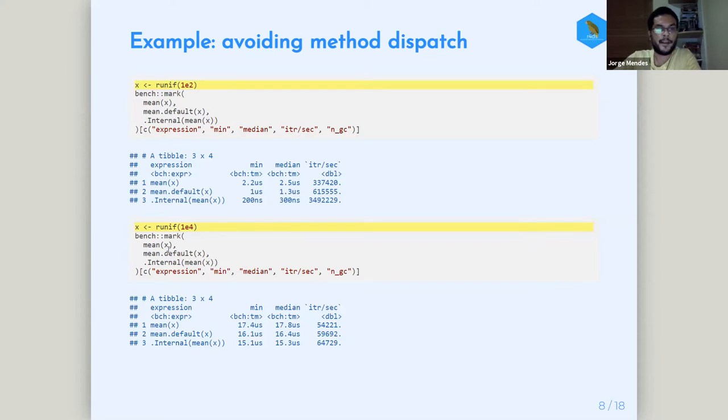But you also have to be careful, because method dispatch is an important part for safety. If you give the method right away, you are assuming that x has to be numeric. If x is not numeric, it will return weird errors. It's not the error that the method dispatch would give, it can be a really weird error.